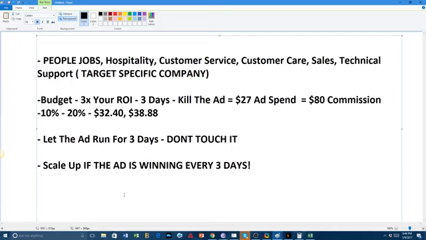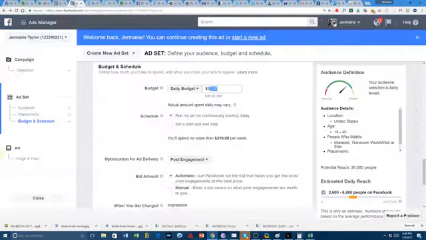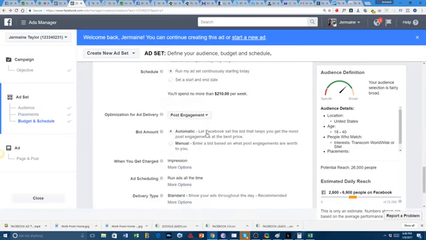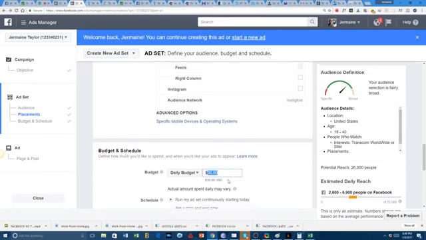So look, depending on your budget, I'd go for $10 to $30. Now me, I'm slightly impatient. I don't want to be waiting a million years to find out if my ad's going to work. So I'll just spend the $30 just to find out, is this ad going to work? You win some, you lose some. But at the end of the day, guys, each time you spend money, right, you're going to get leads. If you do it the way I showed you, you're going to get leads.